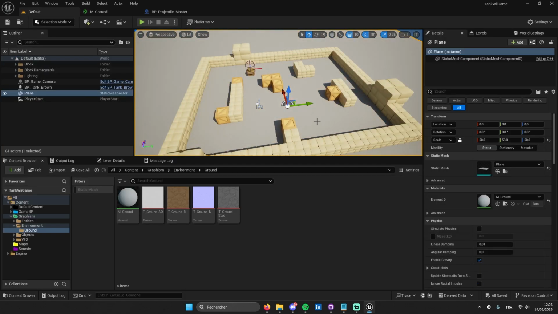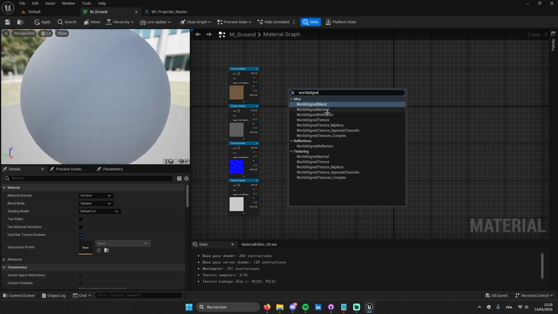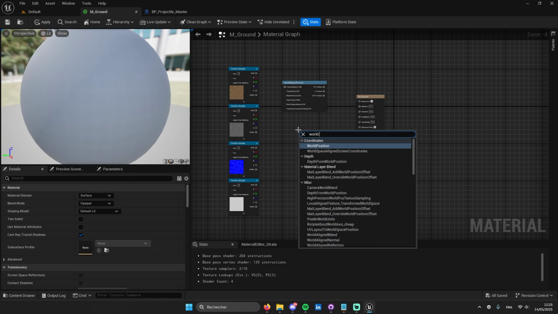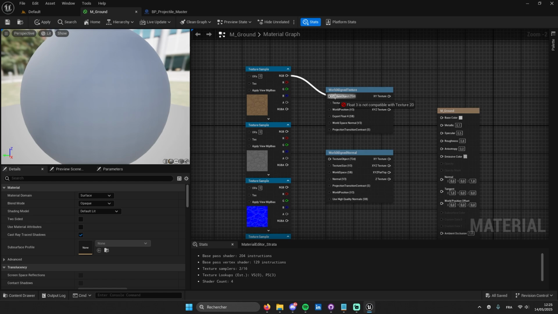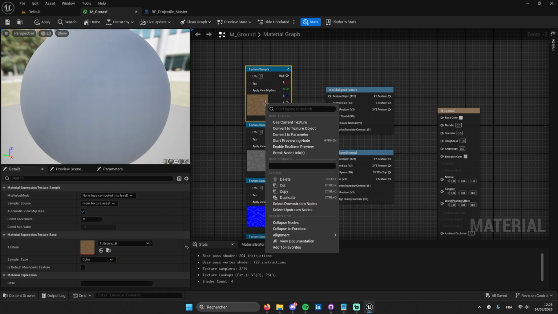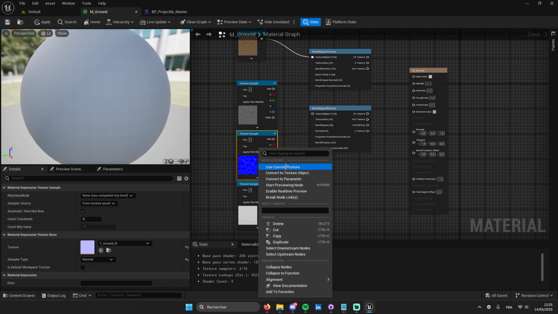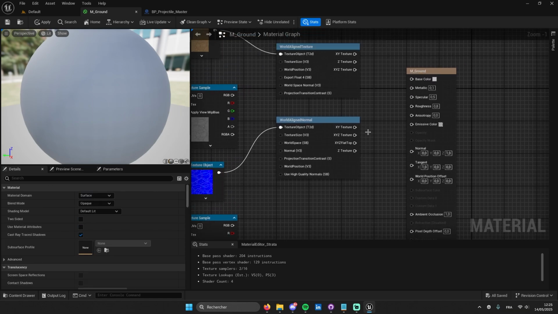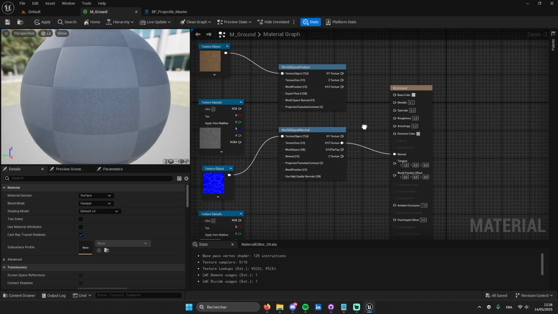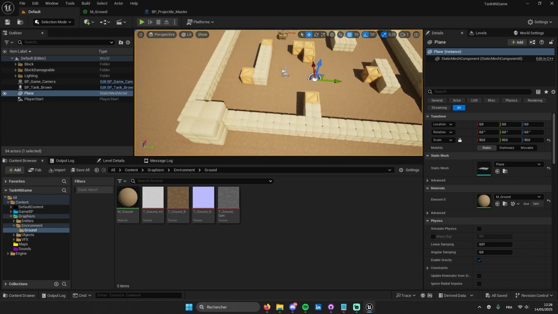We want the texture to be world tiling. So search for world aligned and you can see you have some textures, and search for normal. Here, as you can see, we cannot drop because it's float 3 and not compatible with texture 2D. To fix this, right click the texture and convert to texture object. So now you can drag and drop. Do the same for the normal, drag and drop, and put the X, Y, Z texture onto the good nodes. So like this. Now, as you can see, we have good tiling about the world.